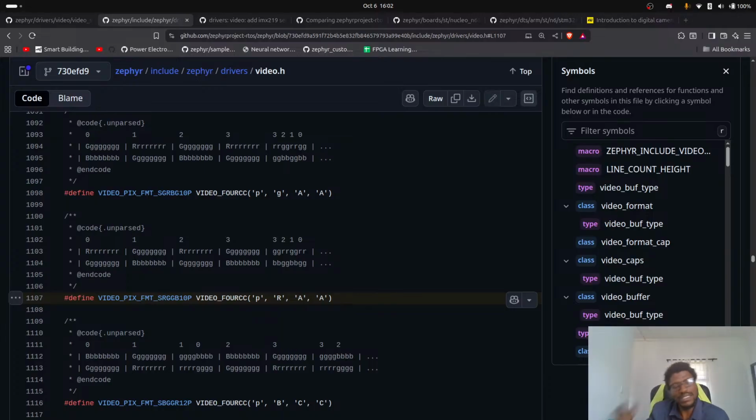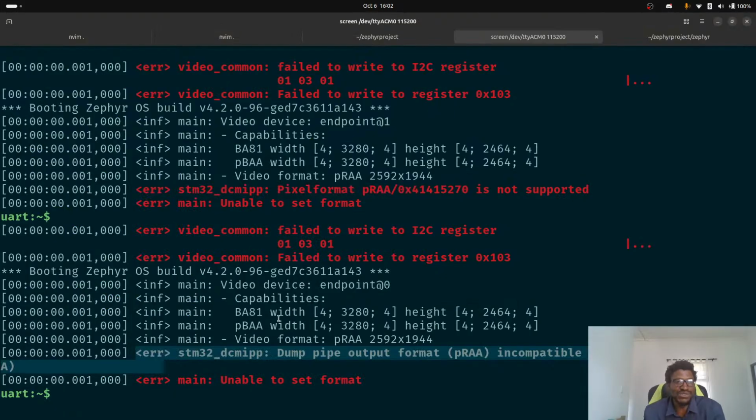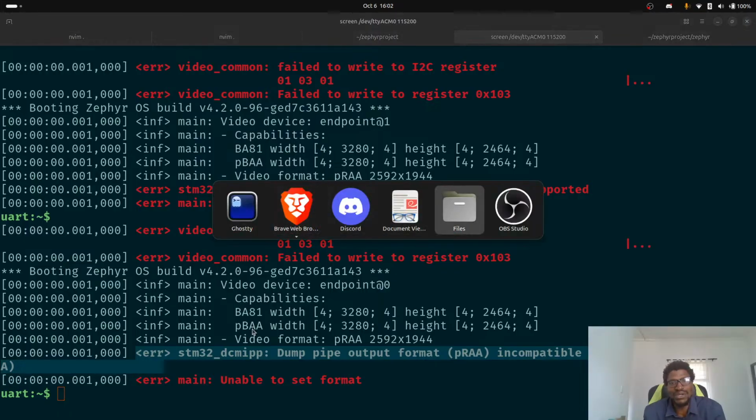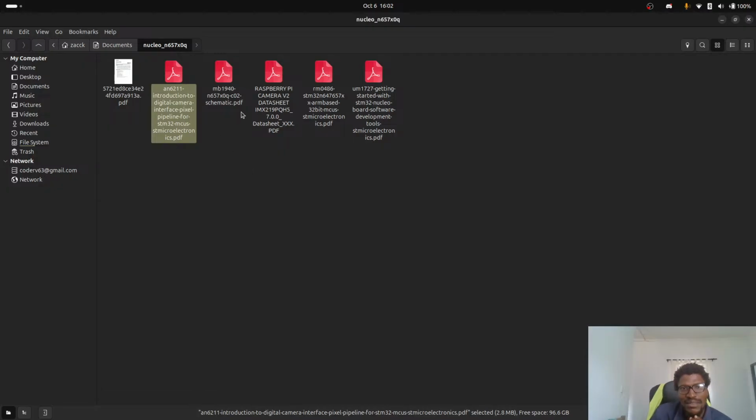So it shouldn't do that. Unless the IMX219 does actually support this and we can coerce it into giving us that. Let's go look at the document for the IMX219. So this is the data sheet.